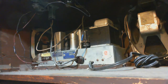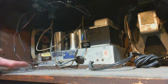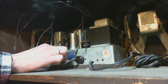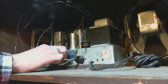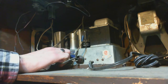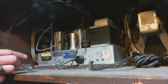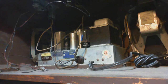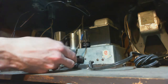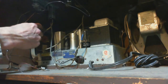Well, right away what catches my eye are these wires which are sticking out in my face here. And these are shot. You can see someone's applied a little bit of tape, but there's bare wires everywhere. Now what is that? That's the audio connection. Let's see if I can pull it out. So this is a signal from the cartridge up above. There's the plug for it. So what else have we got here? These are the wires that supply power to the motor. You can see the motor right up in here. And what's all this?